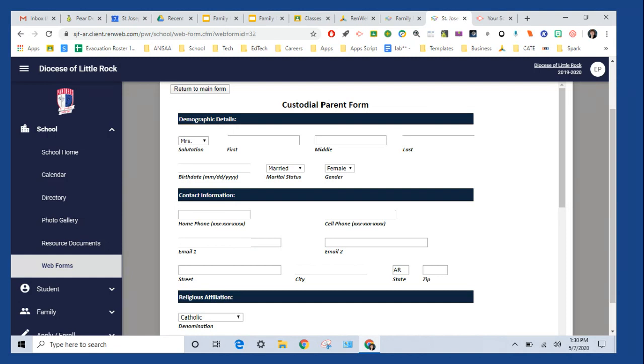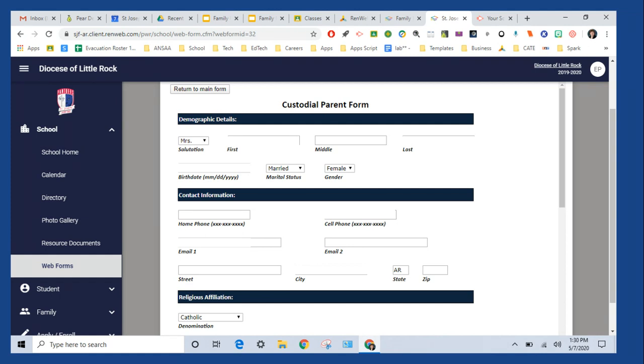In the custodial parent form, you can see that there are spots for you to be able to come in and enter your personal information. If you notice that the proper nouns are not capitalized, it's a real big help for us if you'll go through and capitalize them. We go through that every year or so and try to make those changes. But if you'll just double check that for us, that would be one less thing that we'll have to do.